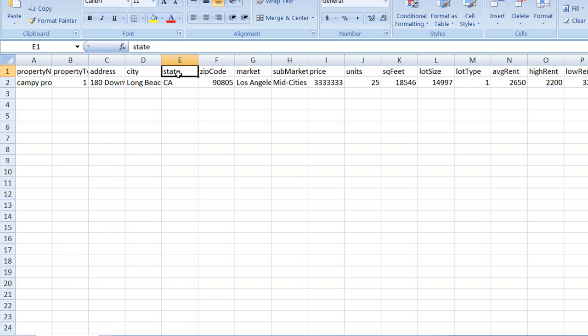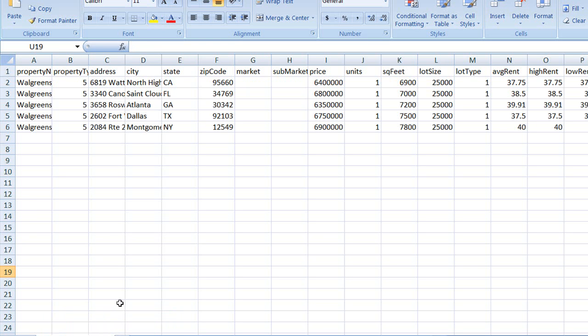Let's take a look at a sample CSV file that is ready for import into REI Wise Comparables Manager. In this example, I am importing a set of 5 triple net comparable properties. They are each Walgreens, and you can see that I have the same exact order: property name, property type, property address, city, state, zip code, and so forth.